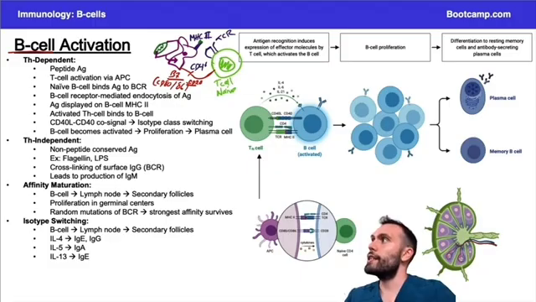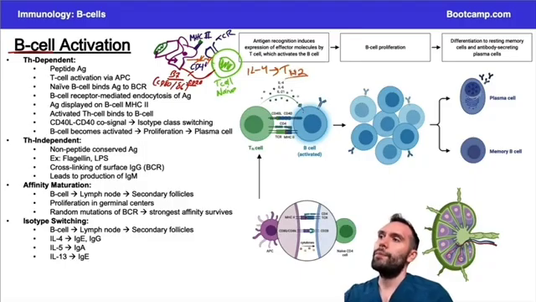So if I want to generate a T helper 2 response, from the previous videos, what do I want to release here? Remember, T helper 1 response would be interleukin 12, and T helper 2 response would be interleukin 4. So this antigen presenting cell might say, hey, we need that humoral immunity, because this is extracellular. I'm going to target this T cell with interleukin 4. Interleukin 4 will cause this T cell to go down the T helper 2 route, and we'll talk about the significance of that in just a second. So that's where we're at.